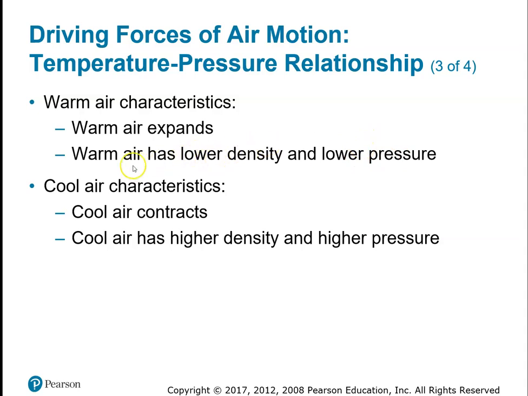And then of course, cooler air characteristics. The cool air contracts. All right. So if you imagine a parcel of air, it's colder. Here's a good example of this. If you take a piece of metal, for example, and they do this with bridges, by the way, a hot piece of metal will expand, and a cooler piece of metal will contract. It'll get smaller. And that's exactly what they're talking about with the air.